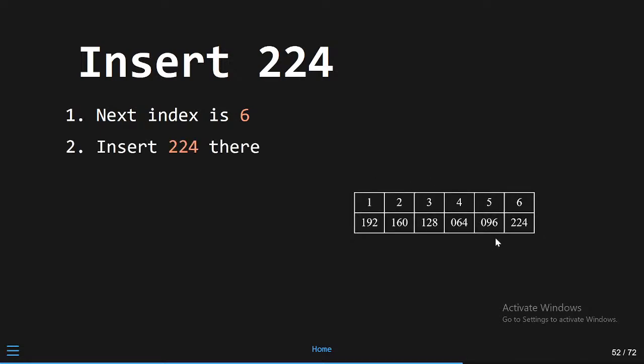I'm going to put a 224 there. Pretty big number. What is that? That's 128 plus 64 plus 32. So this is 128 plus 96, because 64 plus 32 is 96. Yeah, I see. It's 0b11100000. It's 3 ones followed by 5 zeros.